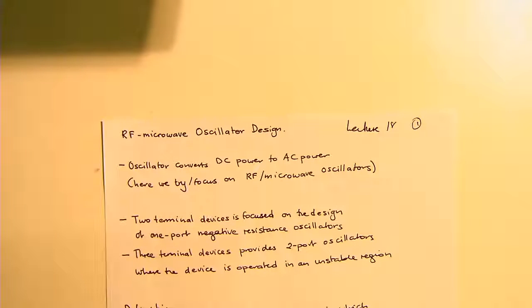But these frequencies, we've been talking about 1 gigahertz, 5 gigahertz. Why have we been talking about that? Because usually that's the frequency at which we want to transmit our signal. For example, on your cellular phone, depending on which band, you can be at 900 megahertz, 1.3 gig, or 1.8 gig.